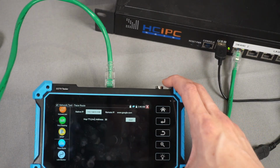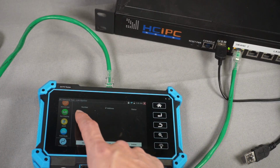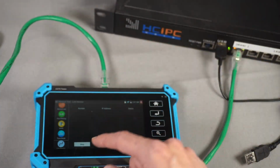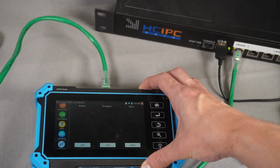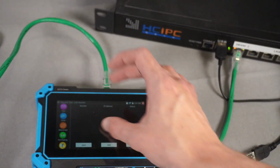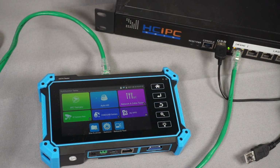So it's got built-in traceroute, so you can do a traceroute if you want to. And then link monitor here, which I haven't tried. It doesn't seem to do anything here, but I wonder if it maybe sniffs network traffic on this port, but obviously I've not got an Ethernet tap, so it's not doing it. Not sure what this does, but I think it might be a traffic sniffer, I'm not quite sure. Not really sure why I would use that on a device like this. But potentially being able to ping and do the port flashing could be kind of useful. I wouldn't be using this as a primary device for testing networks like that, but it's the sort of thing that could get you out of trouble in a pinch.